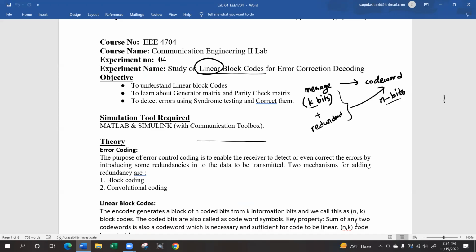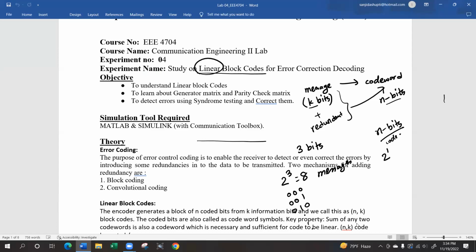If we have k bits per message, then how many different messages can we have? If we have 3 bits per message, and if the bits are all binary, then we can have 2 to the power 3, that is 8 different messages in total, which is 0 0 0, 0 0 1, 0 1 0, and so on. Similarly, if we have n bits per code word, then how many possible code words can we have?